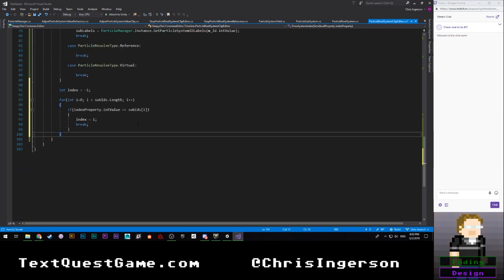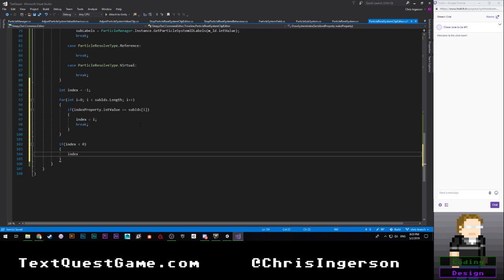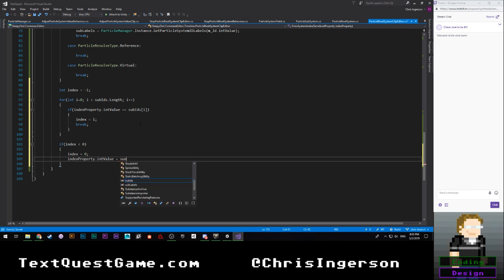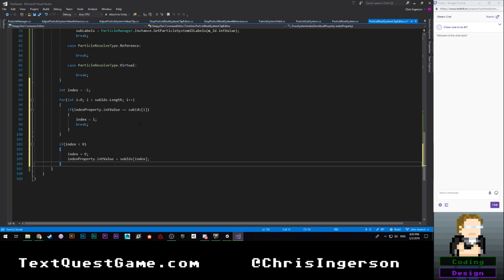Okay, and then we're just going to go ahead and say if index is less than 0, which means that it didn't find its ID, we're going to set index equal to 0, and then we're going to say property, index property dot int value is equal to sub IDs of index, pretty straightforward.